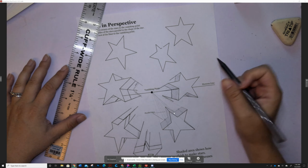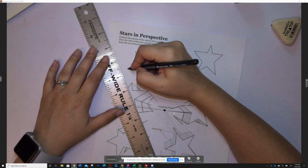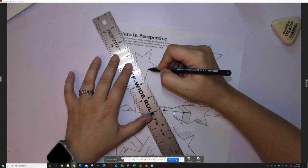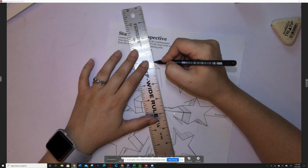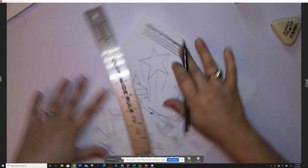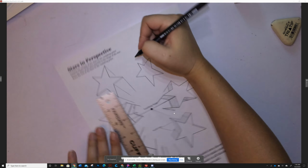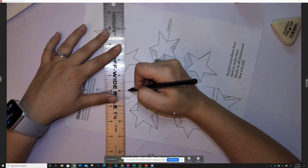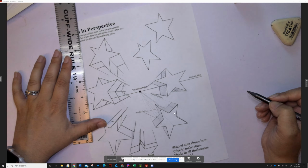Oh, there you go. See how this looks a lot cleaner and more exact than this weirdness? That one doesn't go. That one doesn't go. Nope. Okay, there we go. So I know the stars can look really complicated, but you're not doing all of them. So it's really not that bad. You're not doing every single point. You're doing all of the stars, you're just not doing every single point, every single side. It just depends on where it's at. All right, two left.